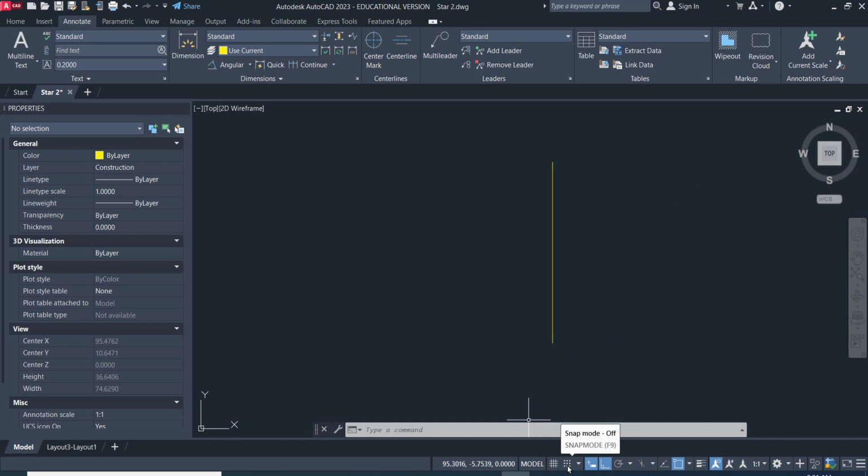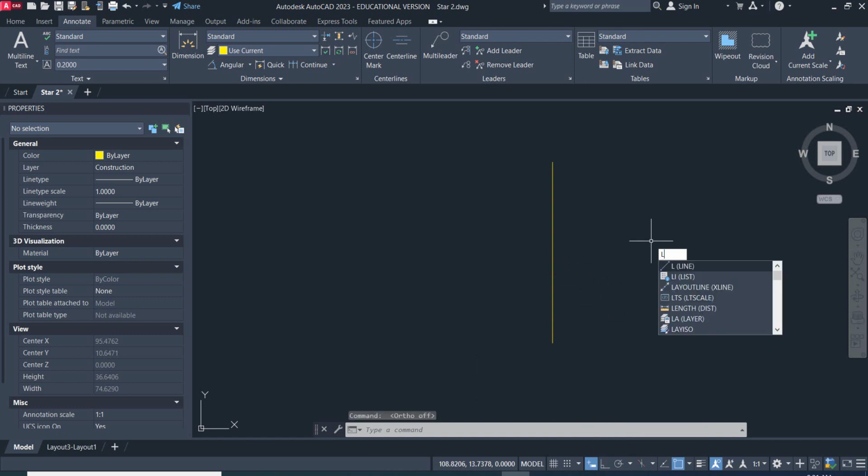Another tip that I see a lot of people doing is they're turning on snap mode. And snap mode works great if everything you're drawing is at the same settings as your grid. Most of the time it's not going to be. So I almost always draw with snap mode turned off, and I usually leave grid turned off because it doesn't really help me that much. There are special circumstances where those will help, and the more experience you get, you'll be able to see those circumstances come up. Okay, so draw a vertical line and then turn off ortho mode.